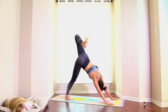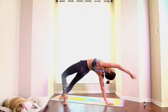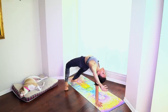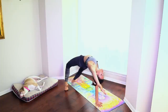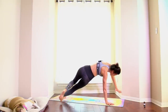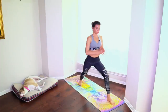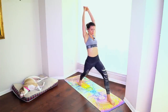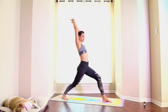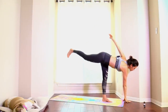Inhale the left leg up, open, wild thing. Lift, lift, lift, lift, smile. All right, one leg down dog, warrior one. Level the hips, square them. Let's bring the right hand on the floor, revolving half moon.